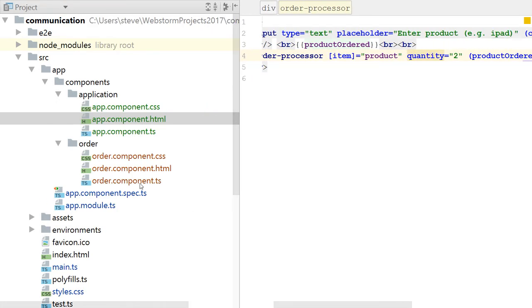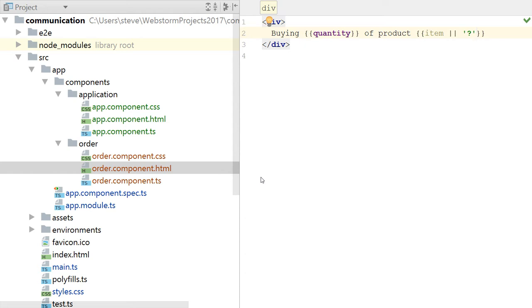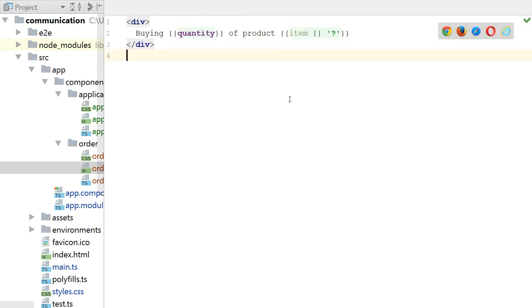Okay, so let's look at the template of the order component. Oh, this is very simple. This basically says buying quantity, and I use the interpolation operator here. The double curly brackets take the quantity of the order component value, and it says buying 2 of product, and then you've got this item, but what I found is there's this little bug.